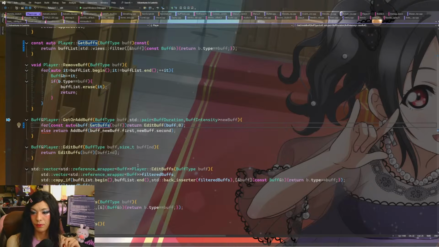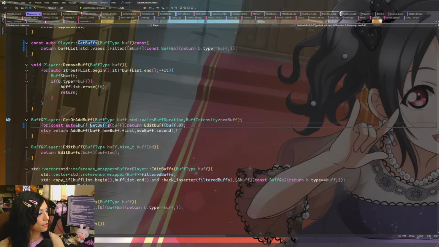Object type is const filter view, but this is a regular filter view. Do I have to const cast it? I don't know. We could try, but I don't think that's a thing. It sounds kind of weird. Yeah, auto is not allowed here, so we would have to get the type and go from there. I think it's just that get buffs can't have a const here.